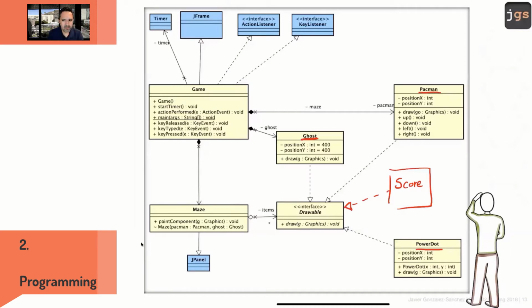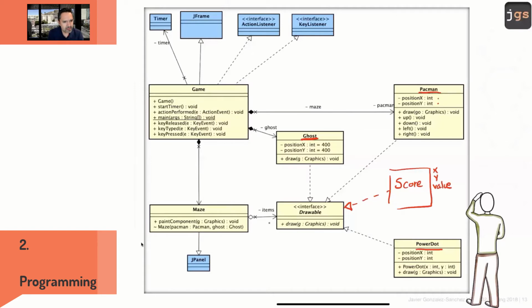Score: another class that implements Drawable. Another class that is going to have a draw method. Another class that is going to have attributes, but instead of using only position X and Y, for a score I will need X and Y, because I need to put the score in some place, but probably I could also have value. I don't know, just playing with ideas.